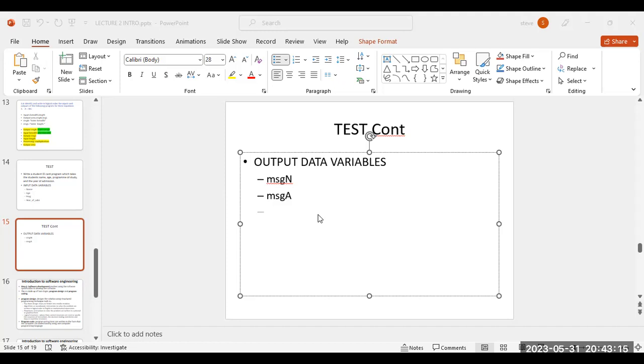Okay, who was online? Who wanted to speak? Mrs. David, yeah, please, you can speak. Yes, the variable for the program of study is MSGP. Okay, for the program of study. Okay. Next one.